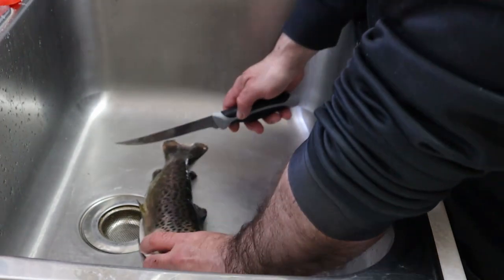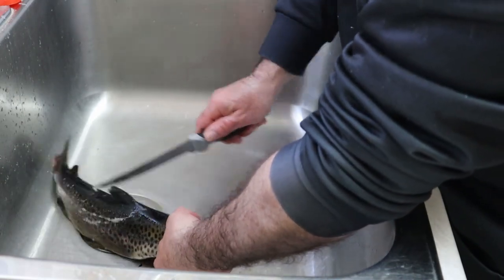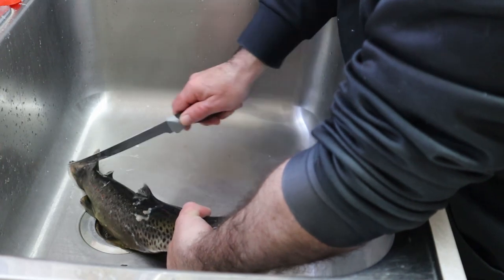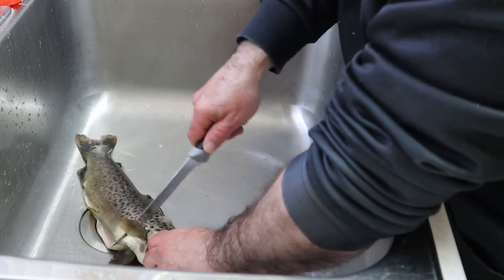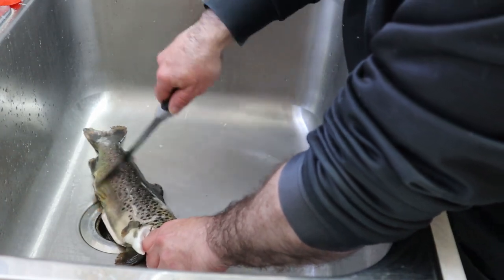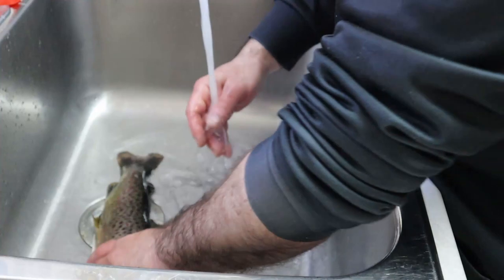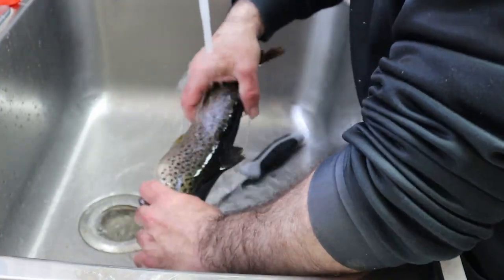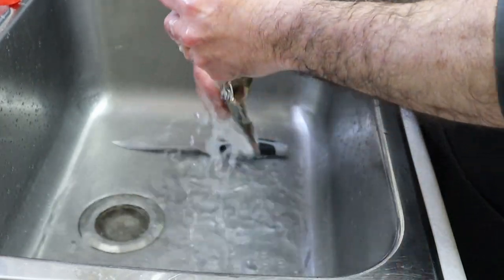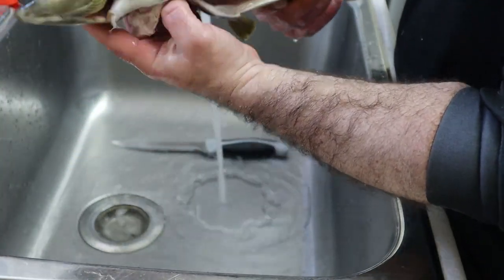Next thing we're going to do is scale it. Moving the opposite way of the head, just use the flat end of the knife. You could scale it first, yes. Try to have very small scales. There you have it, perfectly scaled and completely gutted trout.